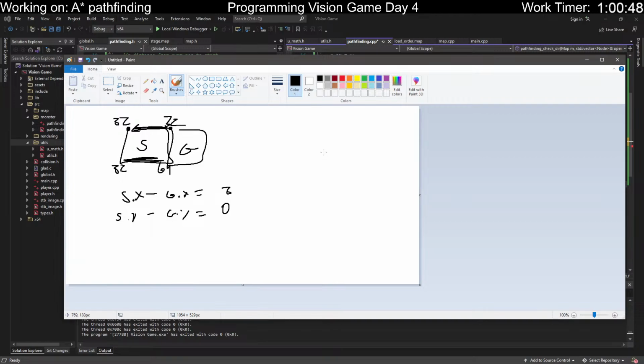So then you get 3 squared is equal to 0 squared plus 0 squared is 9, which is equal to 3. So the distance, wait, what? No, this is 32. What am I doing? It would just be equal to 32, and that's okay.